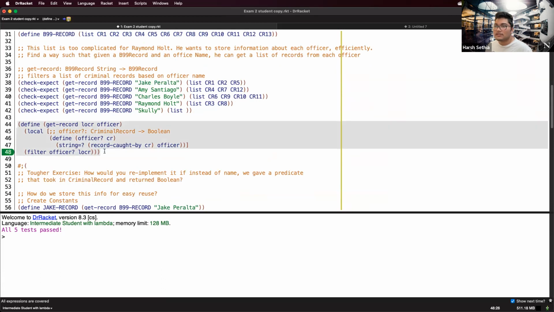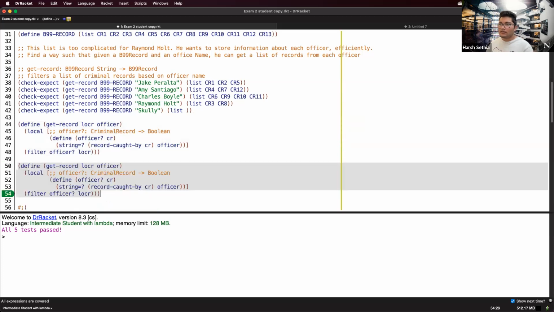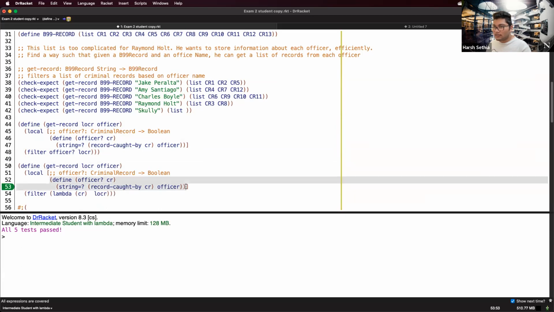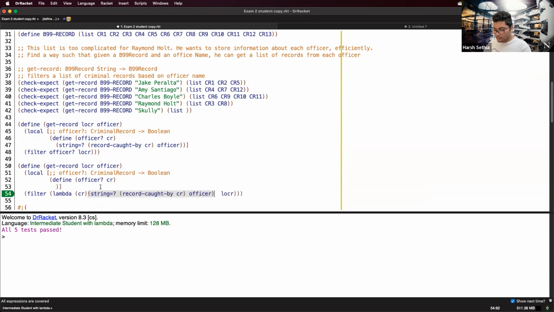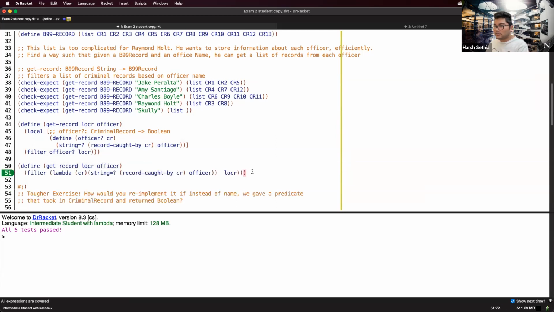Yeah. And so another way we could have written this is, let's say I didn't want all of this stuff. I could have done lambda cr, and I can just copy this specific thing. Just ensure that the brackets are all right.